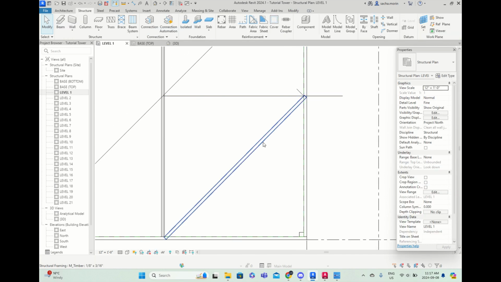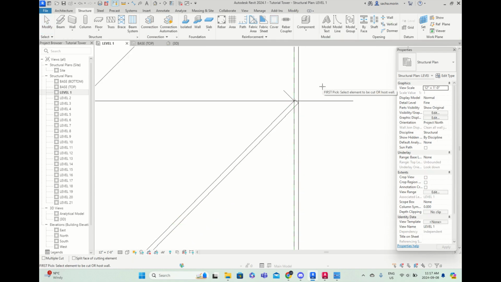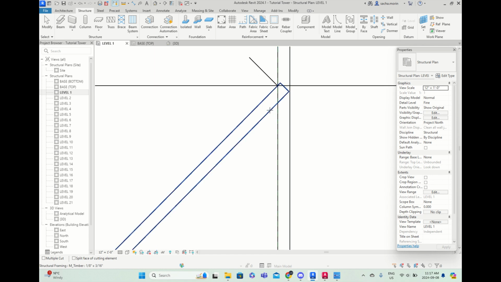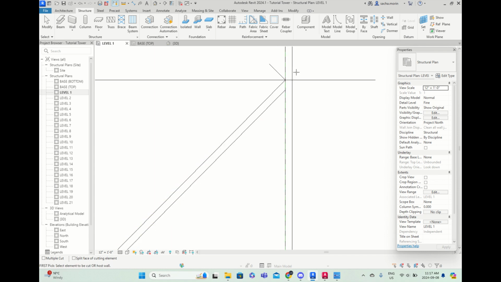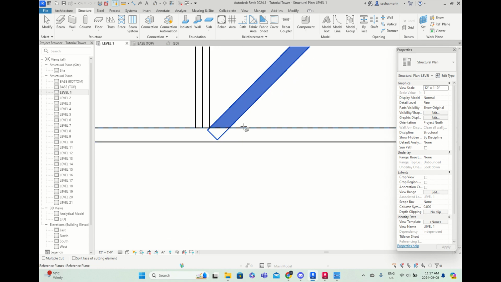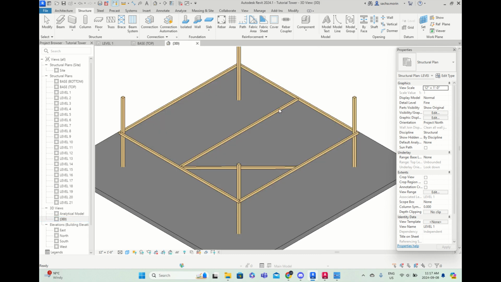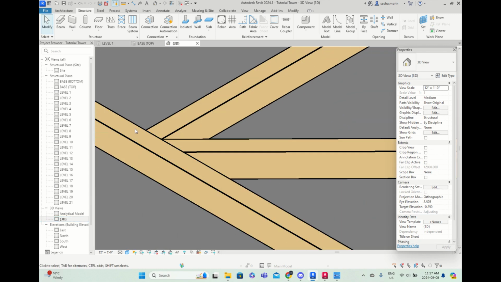So to make that trimming, let's click on the beam and click the cut geometry button. So I click my beam, click on my reference plane, and it cuts my geometry just like that so that everything is nice and smooth. I'll show you on the 3D view after, but it'll look exactly like how I saw it on my AutoCAD model. So let's go do exactly that. On the 3D, we'll see. Nice cut, exactly how we would have it in real life.